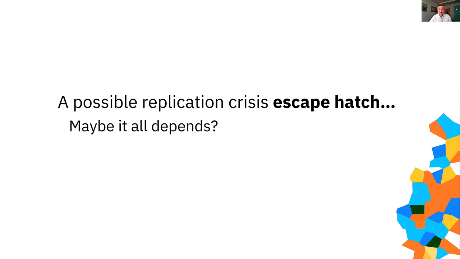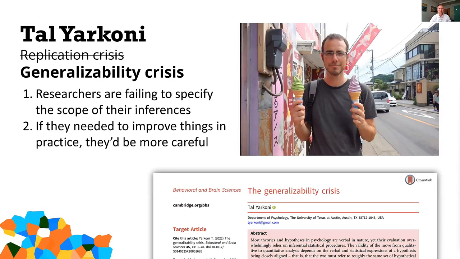There's been lots of people who've said this. There's been a lot of people who've argued against it. I want to highlight one person in particular. His name is Tal Yarkoni. Tal Yarkoni had a very public Twitter presence for a long time, but that's since faded. In fact, he was an academic who quit his academic job to go work at Twitter before Elon Musk took over, and now he's searching for other employment.